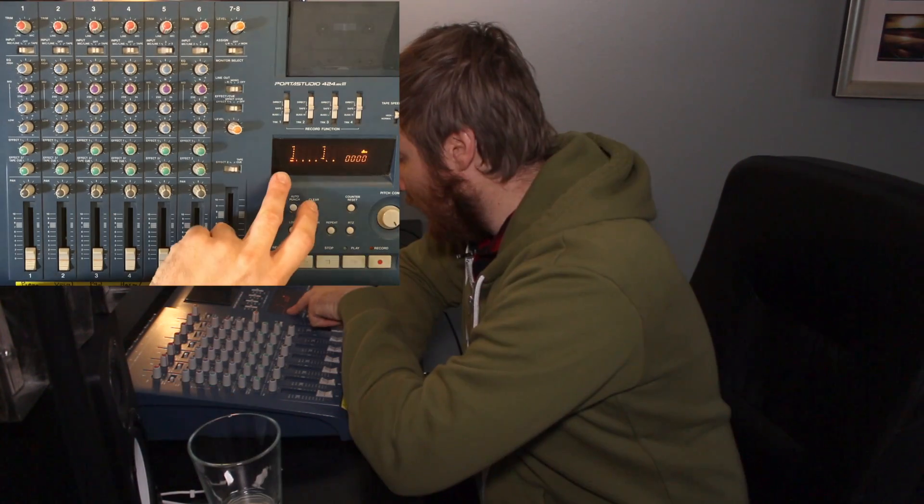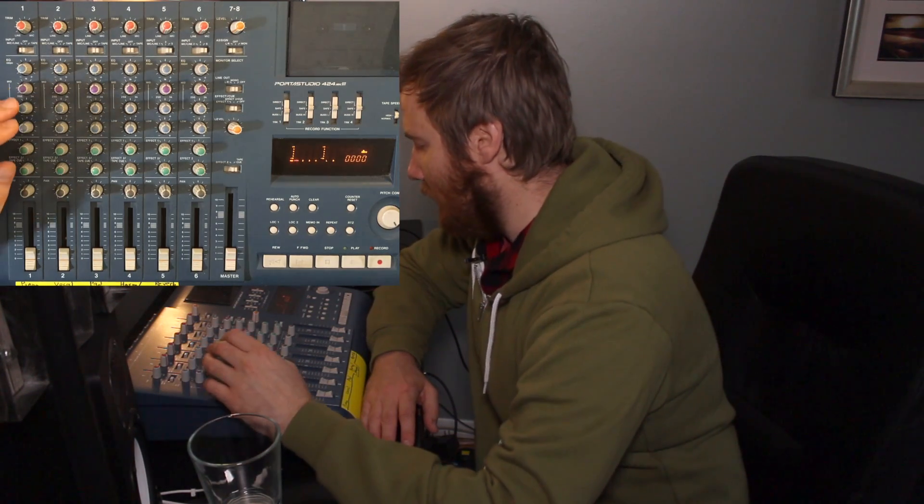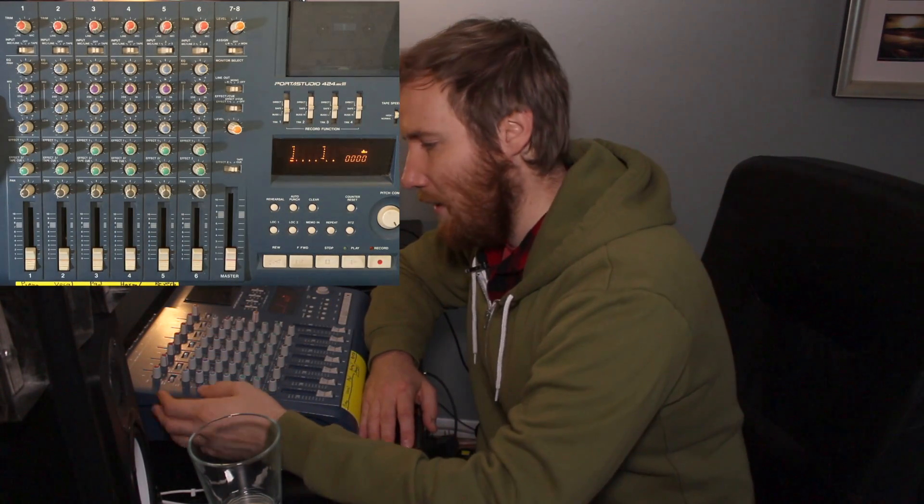How do you know what a proper volume is? When you have your instrument hooked up and go to the meters, these meters go up to plus 6 dB. Generally when using tape, you want to hit it a little harder to get some of that tape goodness — tape saturation, distortion, compression. When I'm setting the level, I try to aim for RMS at 3 and peaks not going above 6. That usually leaves enough headroom for the other tracks on the tape.